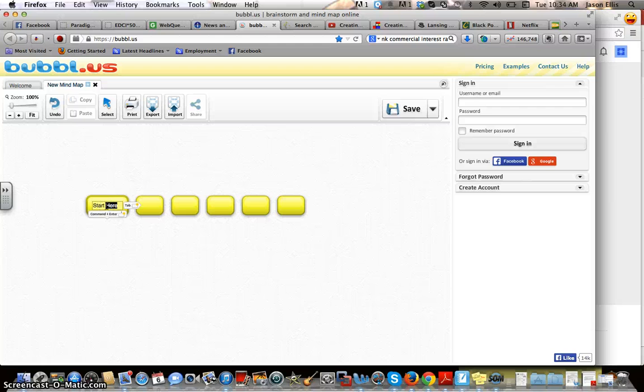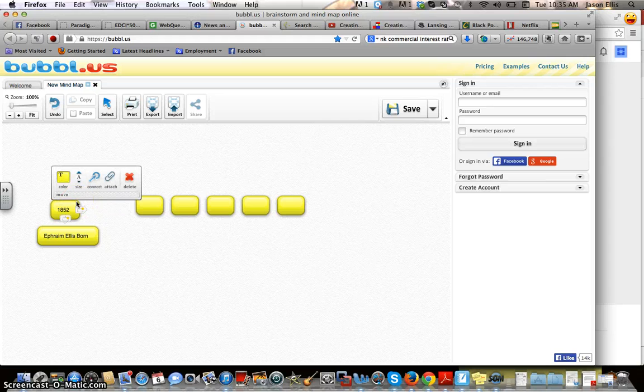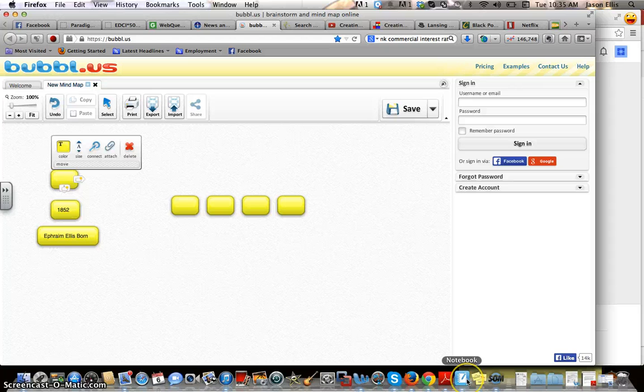So if they're on here, I put that there. Create a new one in space. And of course, I could change coloration, etc. on there. And then I'd look for another event that is in U.S. history for the same year. So in that case, I can actually guide them to the website.